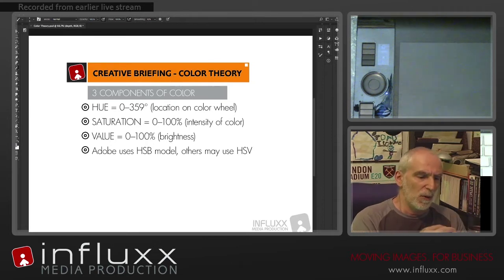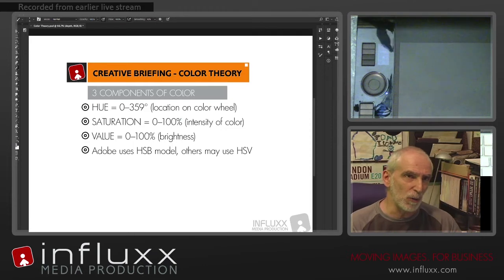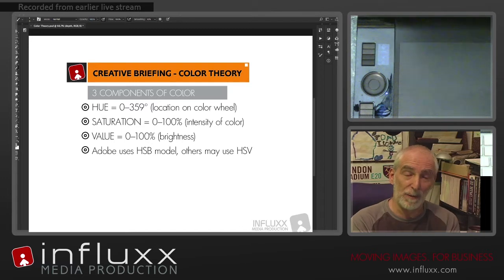So when we're mixing paint, it's harder to put numbers digitally. When you're in a program like Photoshop, it's easy to add a number to build up, or add the numbers to build up a color.